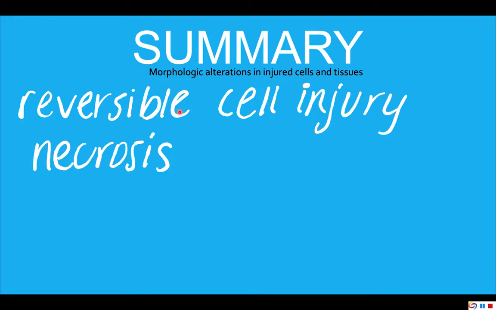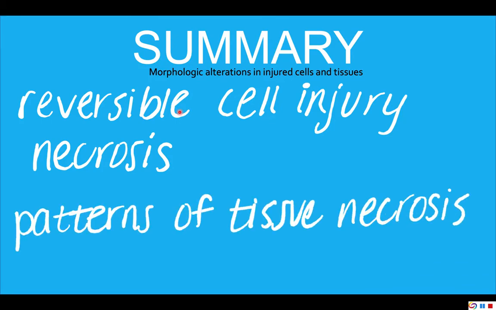Now, we then went into tissue, so we went into the patterns of tissue necrosis. And remember that various types of tissue are going to respond differently to cell death. Depending on the tissue and depending on the sort of injury, you may see different patterns within that tissue, both histologically and grossly. So some of the ones we went over were coagulative, gangrenous, caseous, fat necrosis, all of those. And we'll learn more about those once we get into the organ systems. So for now, just understand the basics of each.